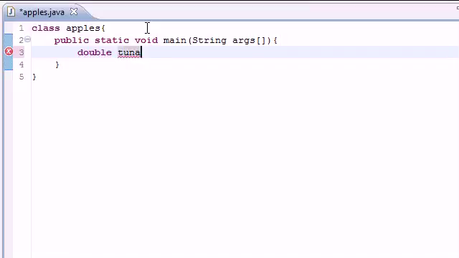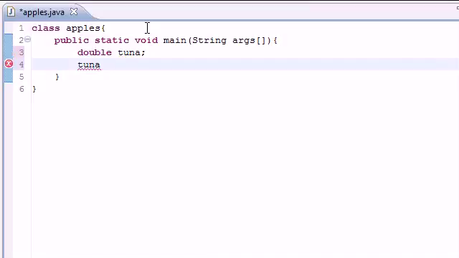So let's go ahead and say we're going to be working with a variable of type double, and we're going to name it tuna. Now after you have a variable called tuna, you need to give it a value. So go ahead and write tuna, which is the variable name, and then go ahead and press equals. Now what equals is here is something called the assignment operator, and what it does is assign a value to tuna. So what value are we going to assign to it? Let's go ahead and write 5.28, my favorite number, 5.28.